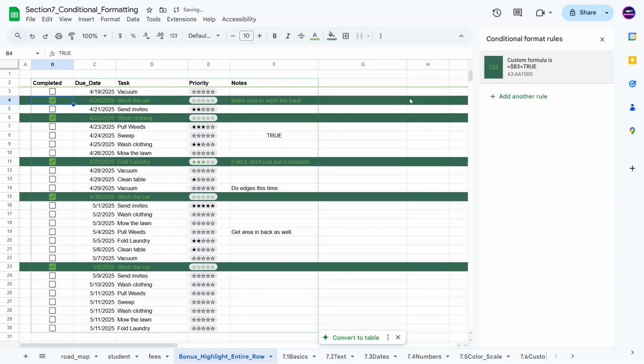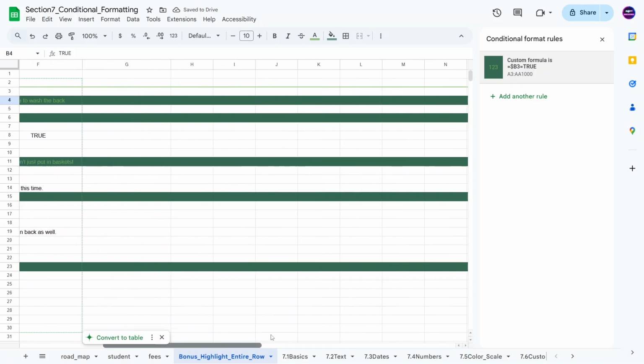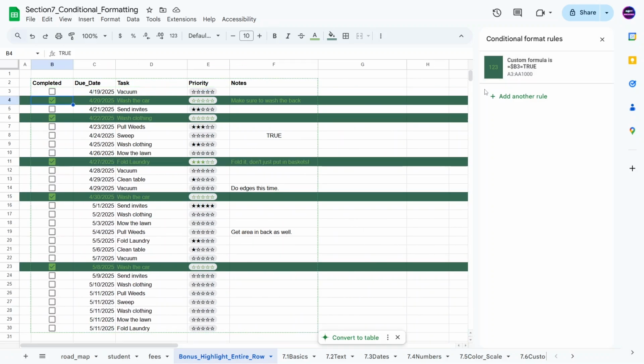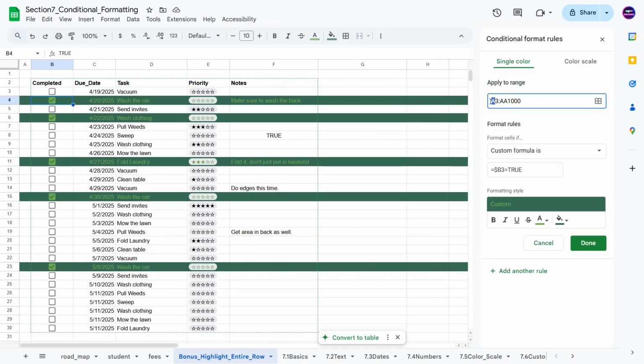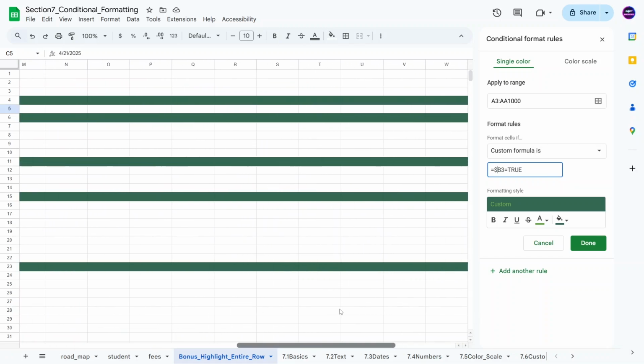And you can see there, everything stays the same, and this is going there. Now, it does automatically change it to A3 to the AA, but you can see here that it doesn't make a difference as long as this first row referenced is the same as your formatting rule reference. And that would just continue on there.